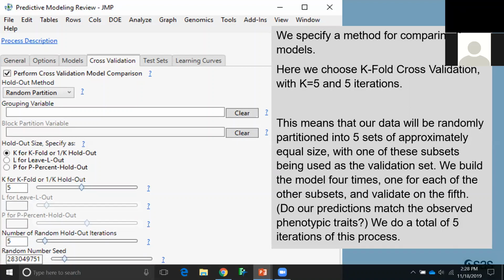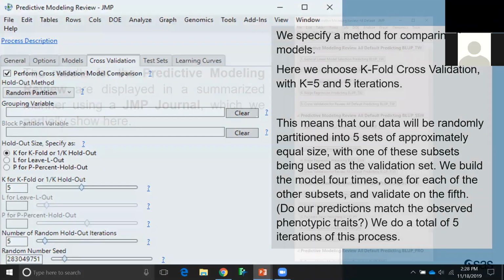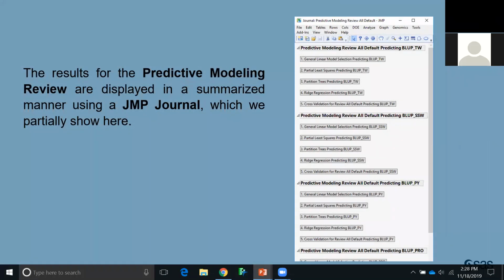And then you wouldn't have all these internal things to change and all of this cross-validation to set. This is unique to trying to predict what's going to happen with progeny simulation. So in that case, we really need a predictive model. So we can choose a cross-validation method. Here I'm going to use k-fold cross-validation with 5 iterations of it. And then the results come out looking like this.